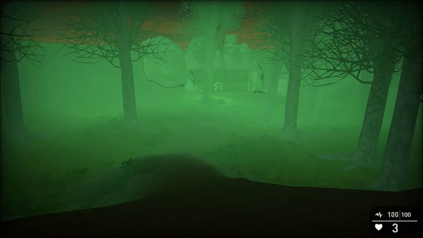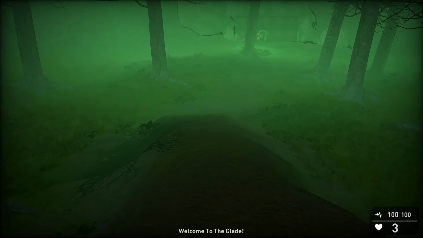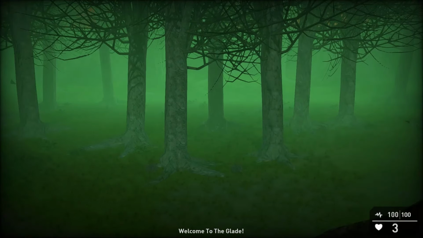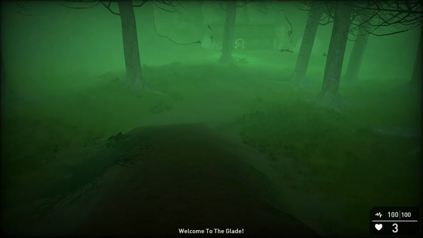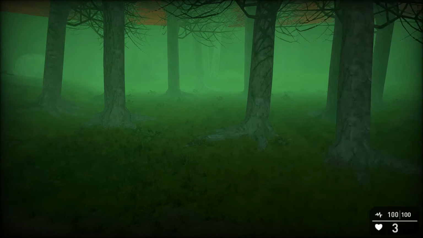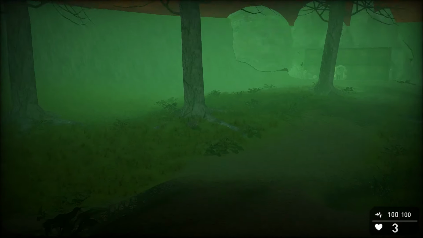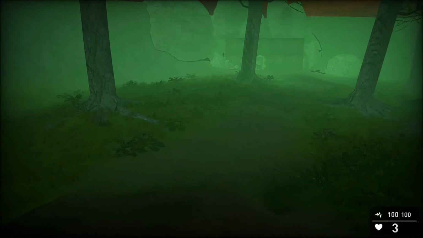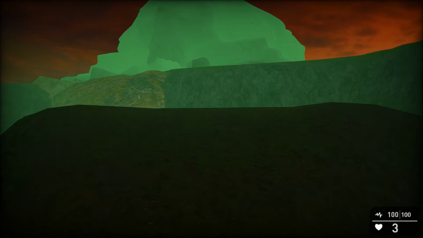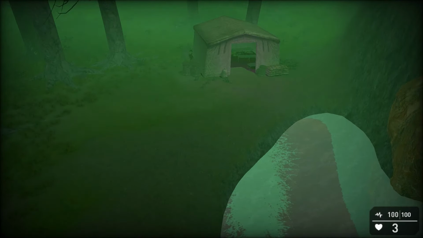This is quite fitting. So I'll walk down the slope a bit. Oh, welcome to the glade. So already I'm building a small scene, I'm building a narrative. So I carry on down the slope. Well, that's terrifying. The scene's changed slightly. That's like a monster more than a critter. But you see how zones can be placed and put in the path of the player to trigger events, set the scene, and things of that nature.